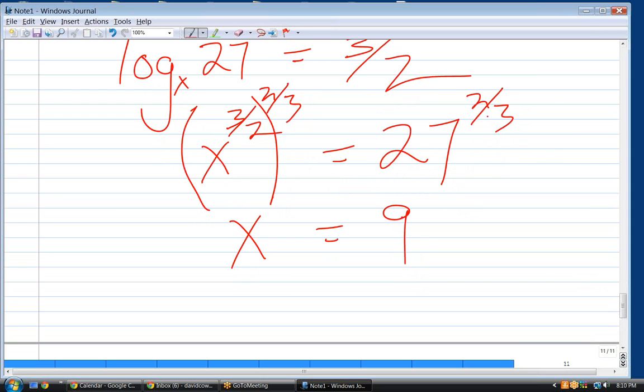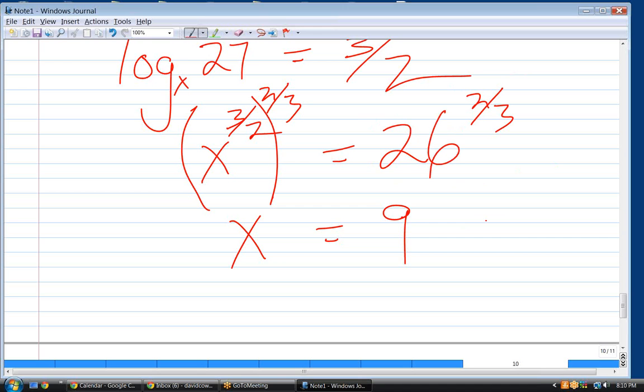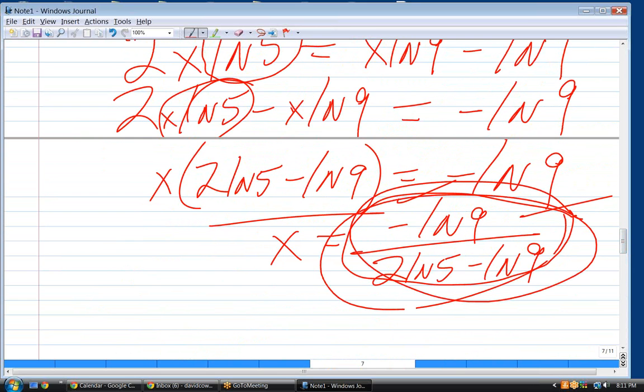Again, if they give you something like that, you can bet it's a whole number answer. It's not going to be a fractional, decimal answer. They're never going to give you this. Now you got to use a calculator to get that. And these problems are designed to be solved without a calculator. At least these problems. The problems where we ended up with answers that looked like this, you need a calculator to solve that.